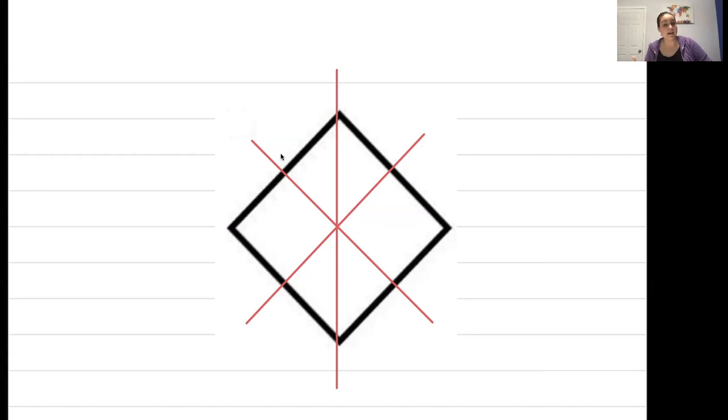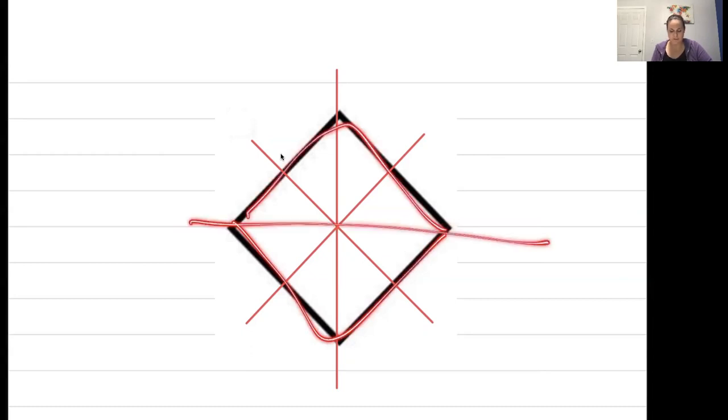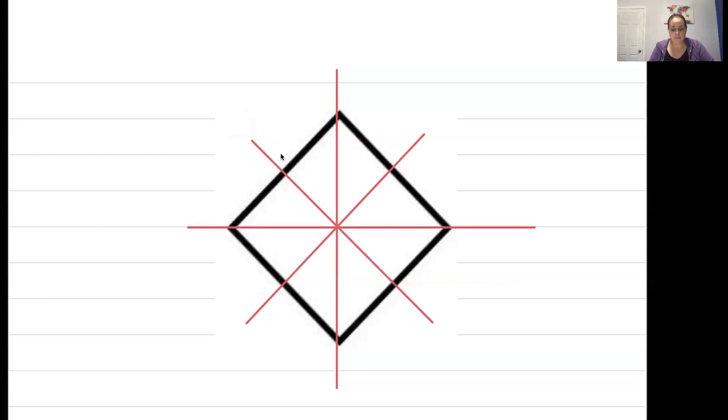Okay, so now we've got our last middle split. We got to visualize right there. Is it the same here and here if I split it like that? You got it. It is the same. So I've got another line of symmetry. So I want to draw that last line right there. There we go. And now I've got those lines of symmetry.